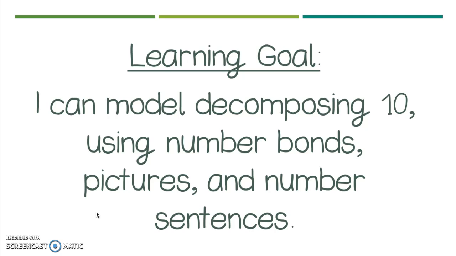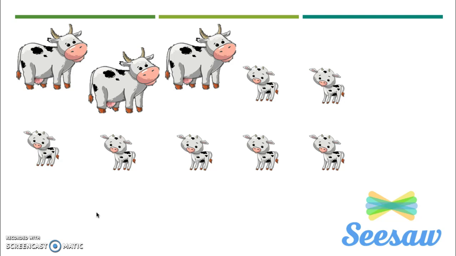So let's go back to the farm. Look at those cute cows that I saw in the pasture. So I saw three daddy cows that were watching a whole bunch of little babies. All right, go ahead and count how many babies there were. Yeah, I see a five group, five, six, seven. So three daddies or mommies, sorry, three mommies and seven babies. All right. So what I would like you to do is I want you to go ahead and send me a number bond and two number sentences. You can write them any way you want. Two number sentences to go along with it. Okay. I can't wait to see your good work. Good luck, friends.